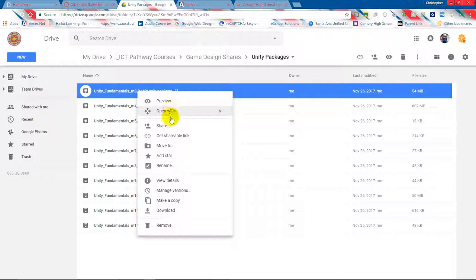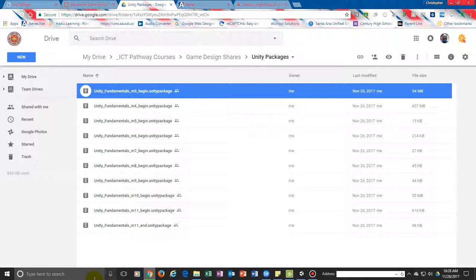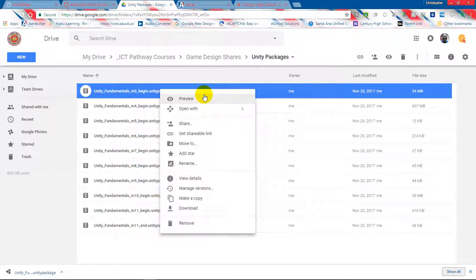So if I right-click this and choose Download, most of the time it's going to download wherever the last place I downloaded. In Chrome, there is a folder for downloads. It should have popped up here. Of course, it probably isn't going to let me download it because I'm the original owner.